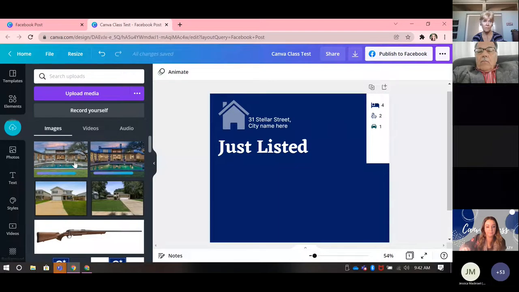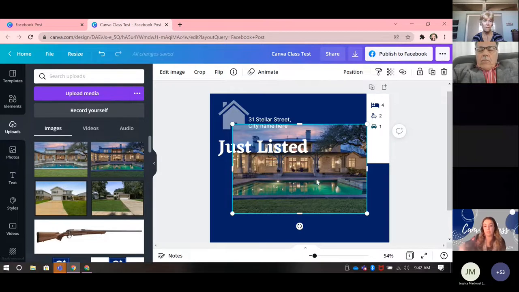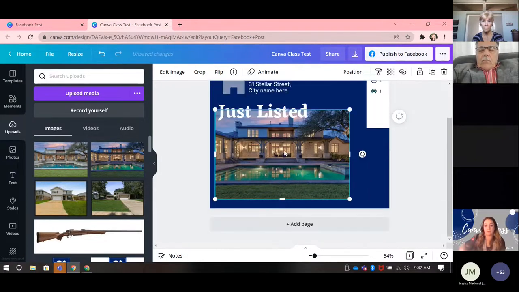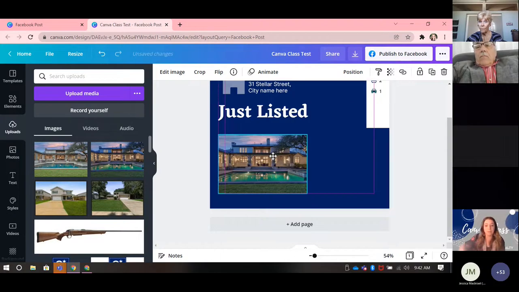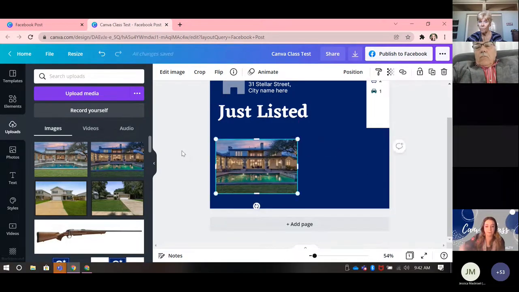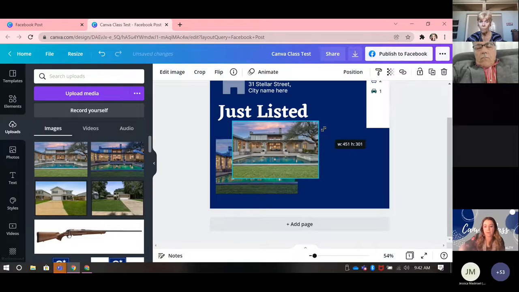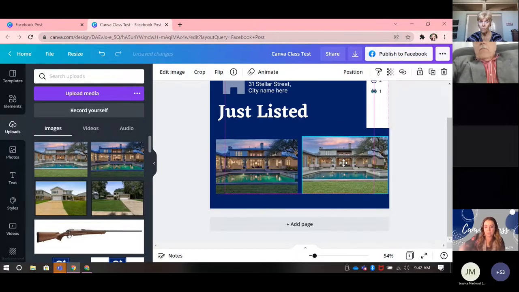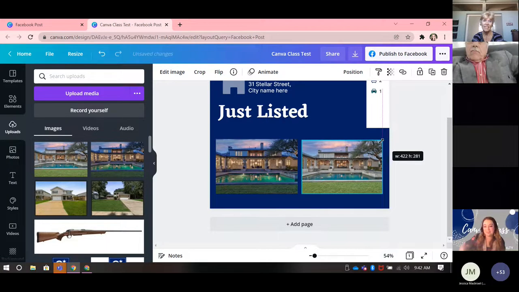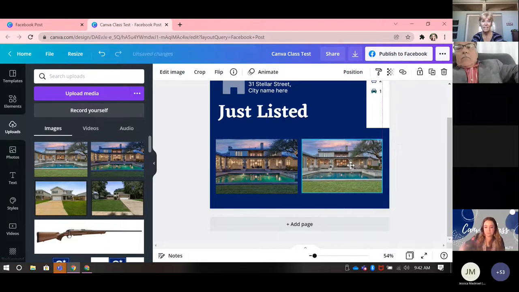So I wanted to show my home in the nighttime, and I also wanted to show my home in the daytime. So I click on the photo and it's going to drop it right in here for me. It's a little big, so I might want to take my mouse and shrink it down just a tad bit and move it over, because I want to make room for my other photo. So now I'm going to go over to our daytime photo and click on that, and I'm going to add in my daytime photo. Obviously, we're not going to have 2 photos of the house. I know that. Just using it for training. You guys are the professionals. I just wanted to give you something to show.